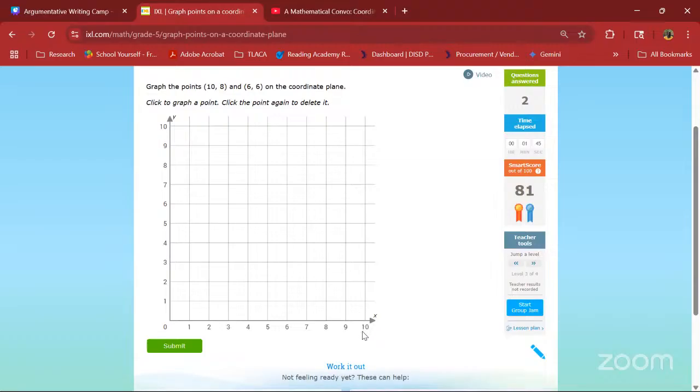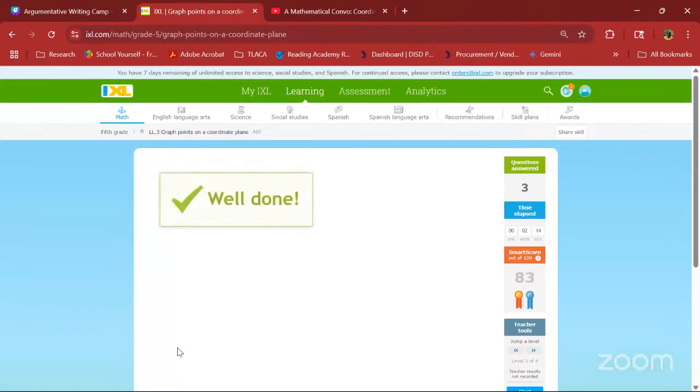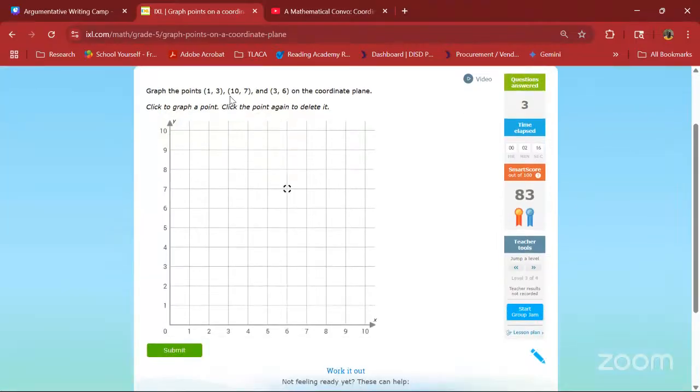Yeah, they are. So I'm at 10. I go up 8. Okay, 10 and 8. I go 6 right here. X is 6. Y is 6. I'm here. This would be really good for slope, but I'm not going to go there right now. We can make sure you have the video because we've already recorded slope. So we can make sure that you guys see the video. We'll put it in the description. All right. So let's hit submit. Well done.